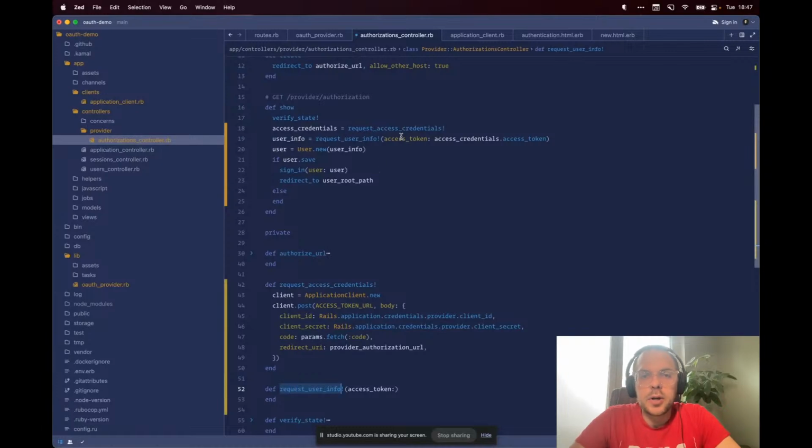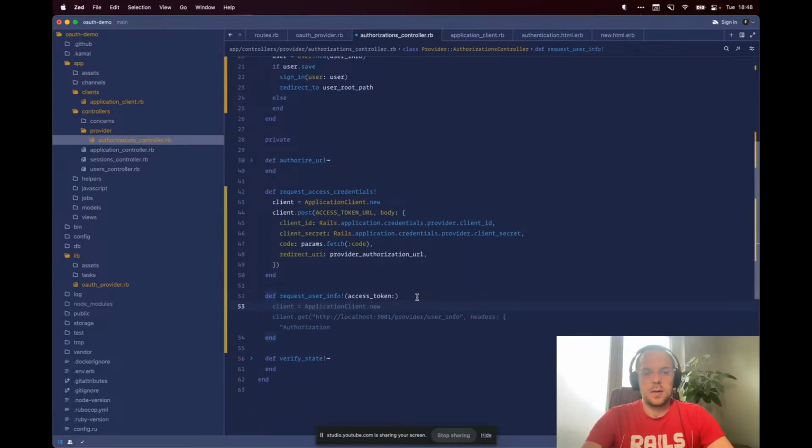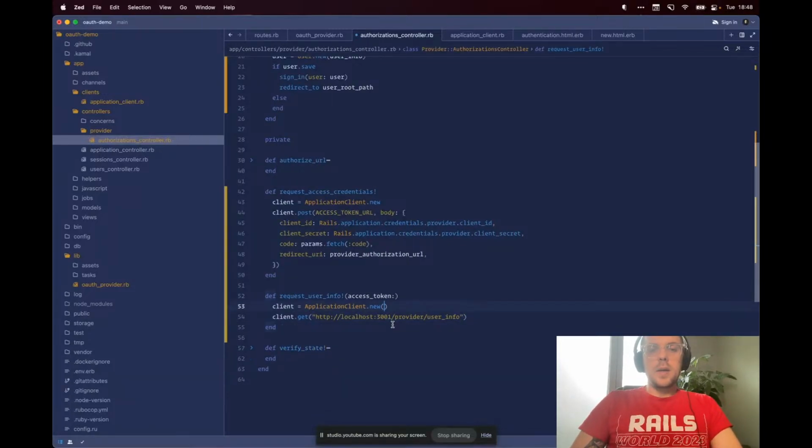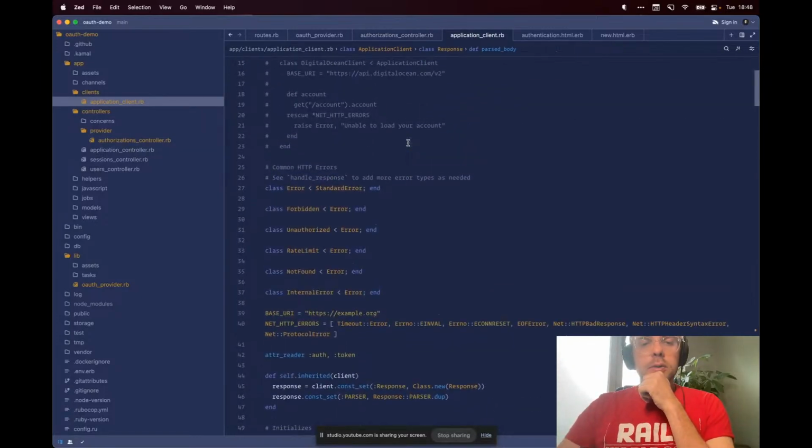All right, so we're going to need an access token to authenticate with the API. And we already know that this object has an access token accessor on it. So Copilot is close here. This time, when we initialize our application client, we can provide a token. Let's go see what this is doing.